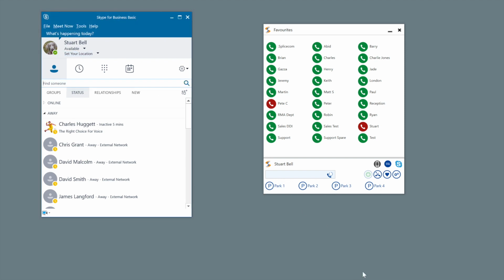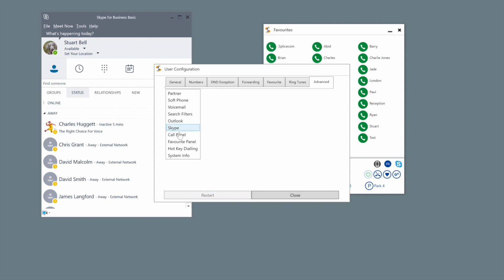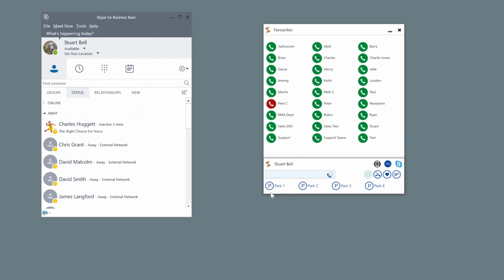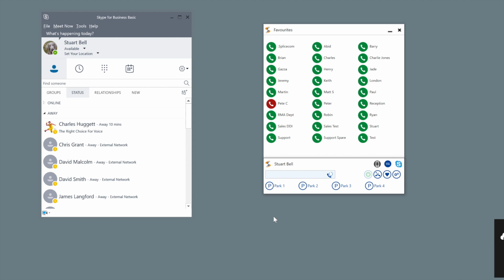in call. One of the options we have within Navigate Pro with its Skype integration is, rather than put yourself into in call, we can actually activate D&D status. So subject to your privacy rules, you may or may not want some people to be able to override your in call status by activating D&D instead.